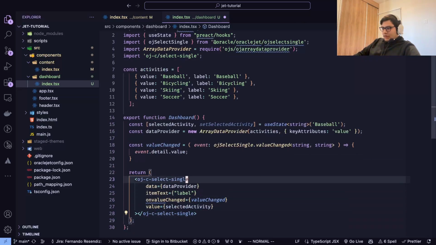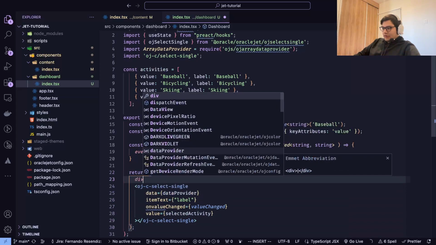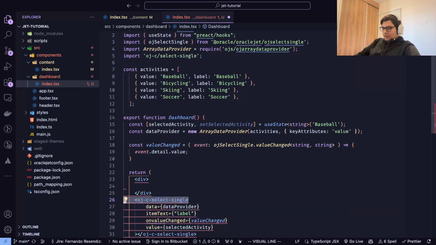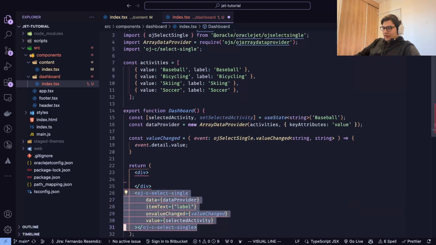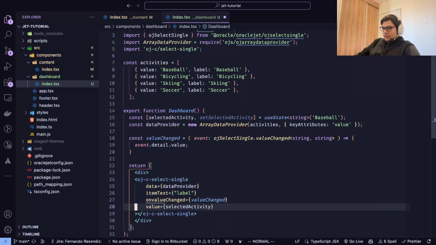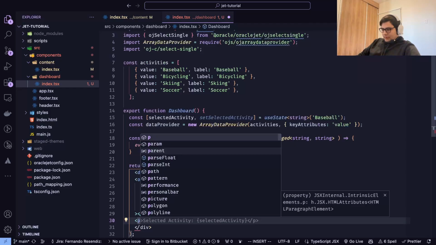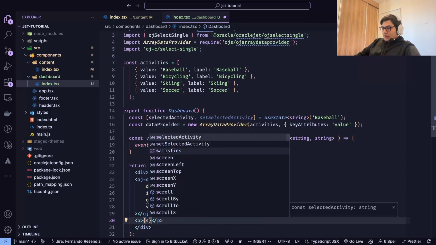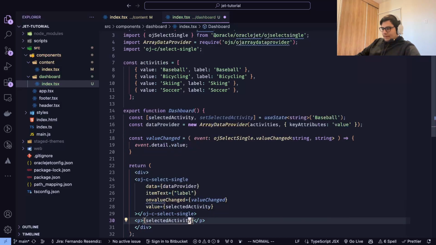But I think we would also like to render it inside our UI as well, probably just as plain text is fine. So if we put a p tag here and add the selected activity, the selected activity should be rendered below the OJ select single.